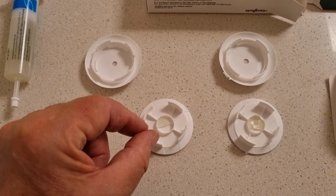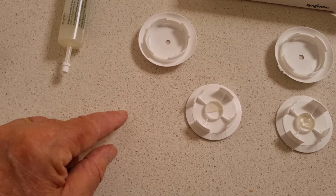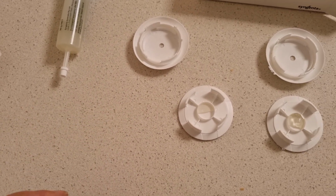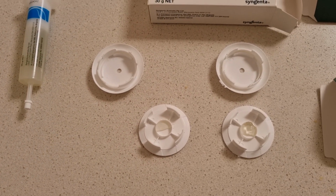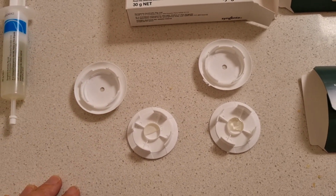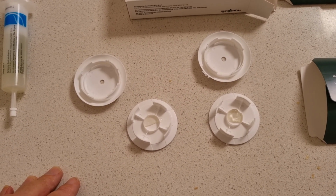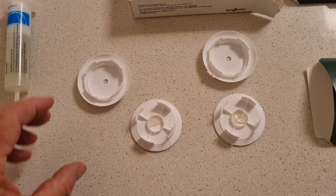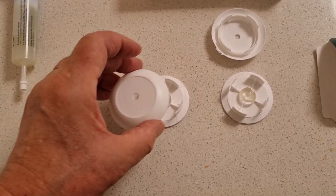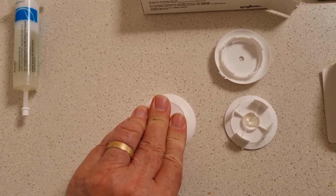You'll only need like a pinhead's worth of ant bait and just put it in front of where the ants are tracking, and they'll take that back to the nest. So we give you 2 of these. They'll dry out eventually, so to help prevent that, it's best if you keep these in a cool, dry place and maybe wrap some cling wrap around them, because they'll eventually dry out.